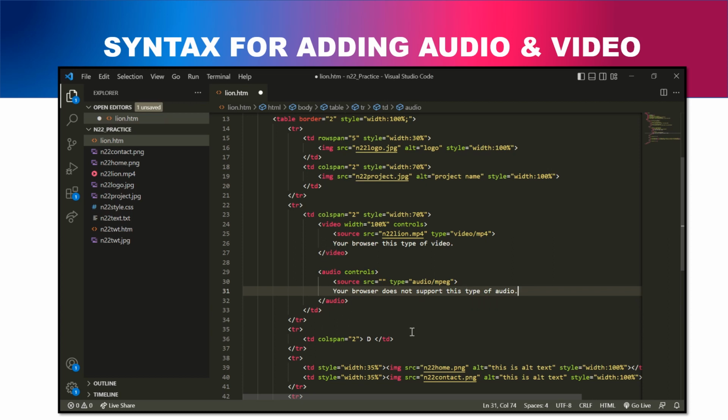Your audio tag is closed, and this is the audio tag syntax.